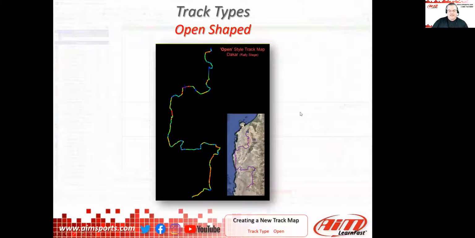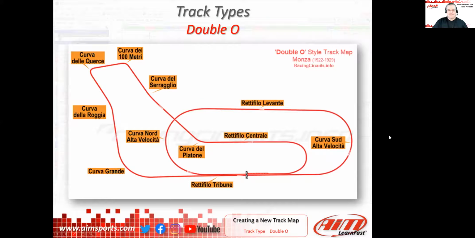So, and then the last one, the one that's the newest in our pull down list, is what we call the double O, and the double O is a modified version of the figure eight, right? But in this particular case, we're using Monza, and this particular layout that I found is the Monza 1922 to 29. Our friends at Emiliano are here from Milan and not very far from this track, and so here you are at the start finish line, and when you take off, you're going basically clockwise, right?